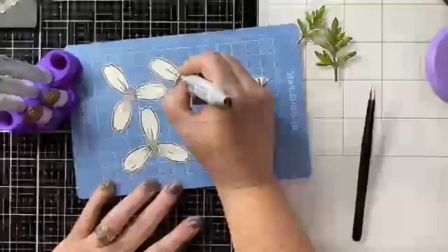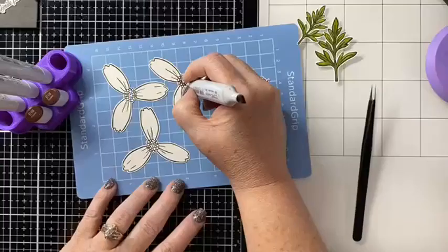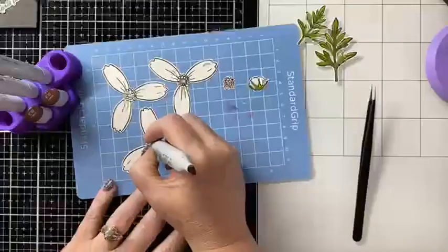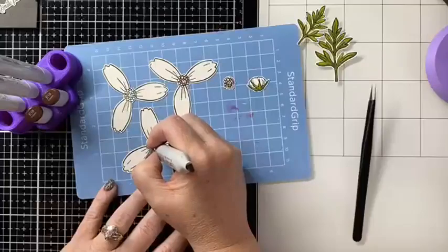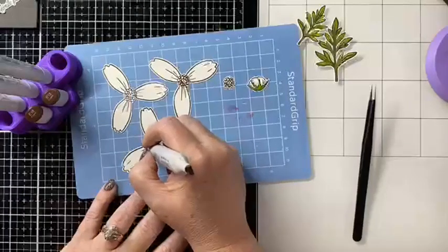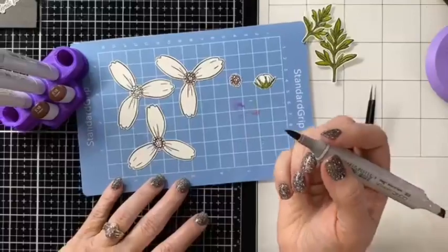Okay, so this is my one that you probably won't be able to see much of once I layer them up. And then I'm going to do just around the outside of this one and the other one. I'm not going to mess with the middle part very much because I don't think it'll really matter all that much. So this one I'm taking a lot less time because it doesn't really matter.